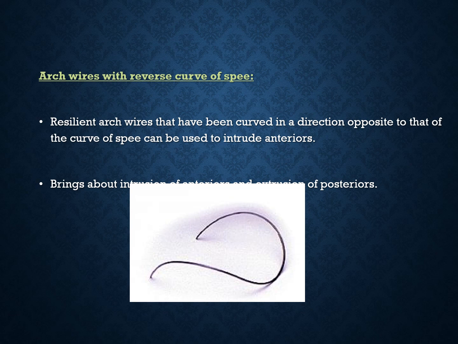Now all of you know a normal arch wire is usually straight, right? That means it is parabolic in structure. Now this is called a reverse curve. You see the curve there, right? I want you all to imagine how this will work. So this part will go inside your buccal tube, and when you try pushing this part back, you see that the anterior segment goes on your gingiva. It is not straight, so it doesn't engage into your bracket. It goes on the gingiva, near your sulcus. You need to push and engage the wire into the bracket. This is made up of NiTi, so you know that NiTi has shape memory. So what it does is it tries to spring back to its normal position, and in that way a deep bite is corrected.